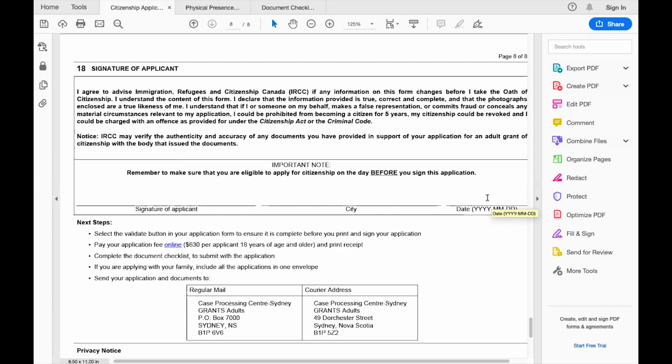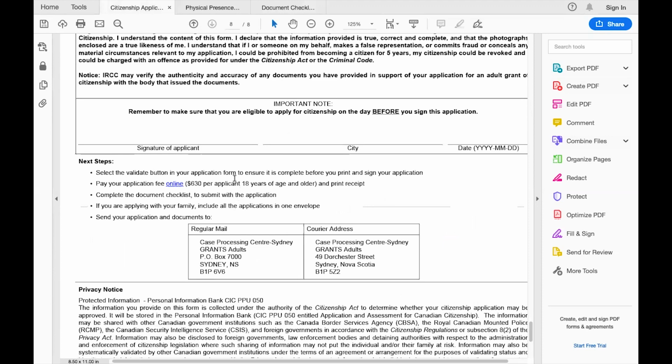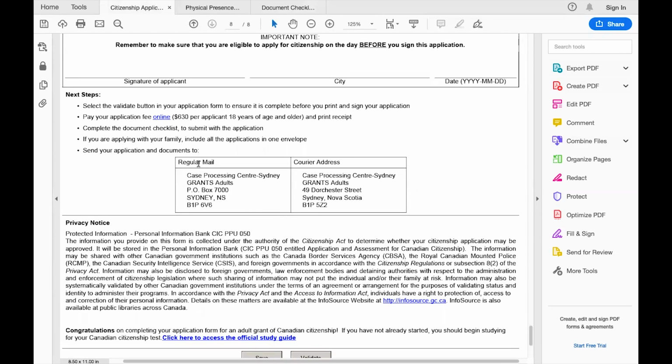I think to be on the safer side, use the same date. Let's say I print a new physical presence calculator today, then I'm going to put the same date here, just like the recommendation here: ensure that the application date used in this calculation and on the application form are the same.